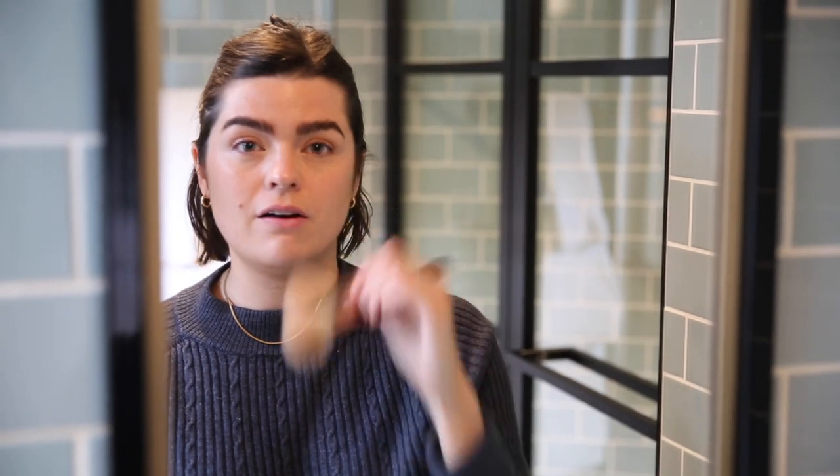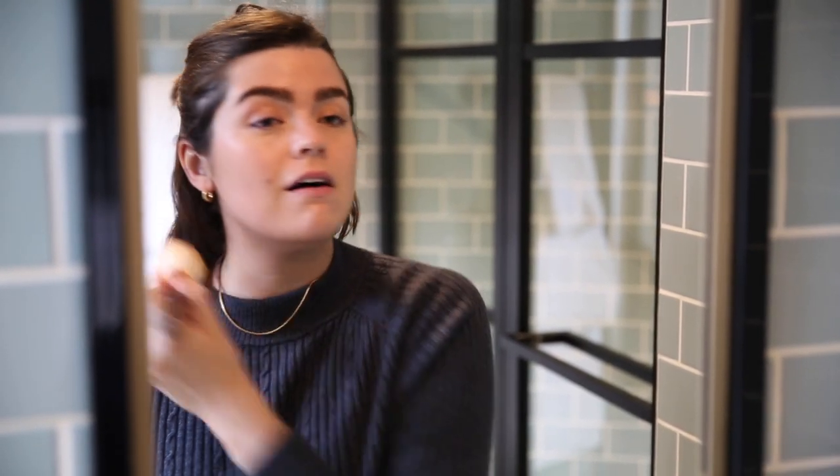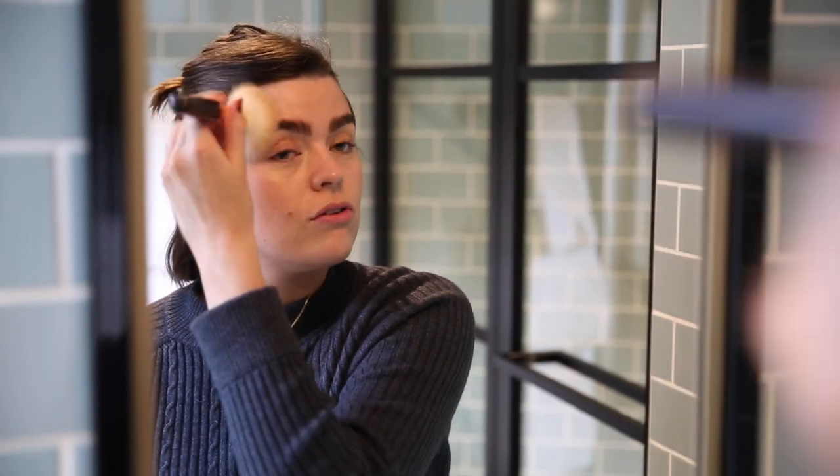For my base I've just kind of done the usual, although I did use a new foundation — the Makeup Forever Reboot Foundation. I just took one pump of that with one pump of the Victoria Beckham cell rejuvenating priming moisturizer, which actually is such a nice glowy base. I really like those two together, I feel like I look quite radiant. Then I just used my concealer favorites — the RMS Beauty Uncover Up and the Clé de Peau on any blemishes. I did a little bit of contouring with the Gucci Westman face trace contour stick, and then went over with the Chanel Soleil Tan to add a bit of bronze.